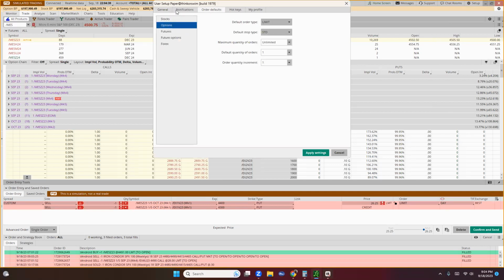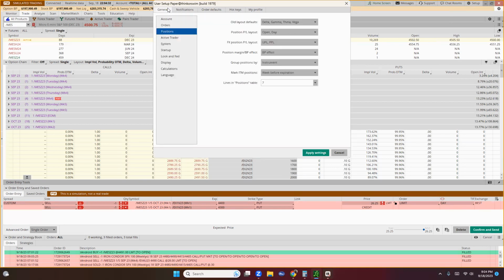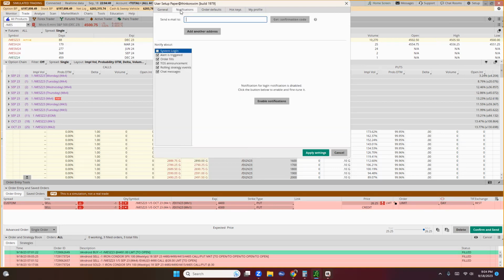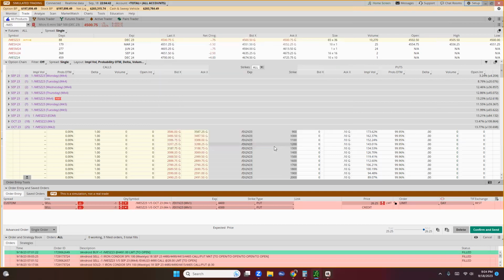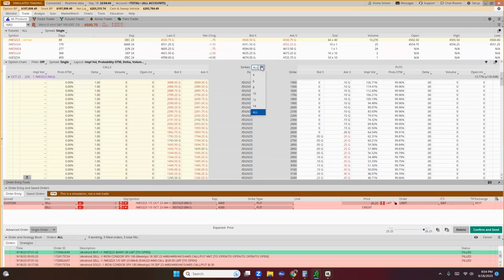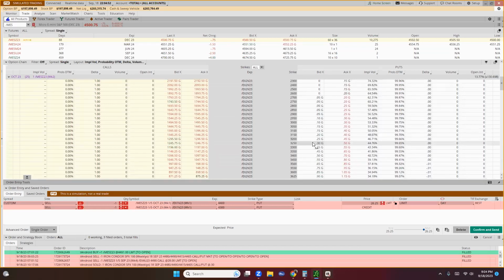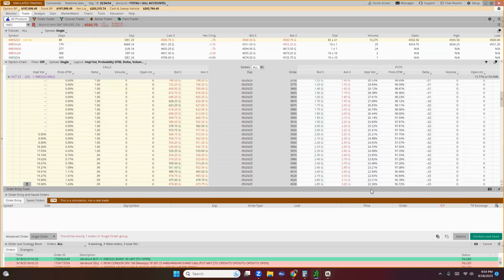Forgot exactly where it is, actually. It's one of these. If anyone in the chat happens to know how to make all the strikes come up, it was definitely one of these buttons. Forgot where it was, but I'll look it up later. Anyway, so you want to have all the strikes here. It might default to 10 or so. So you just click the all as well, and then you'll be able to see all the strike prices really, really far out, close to the money and whatnot.